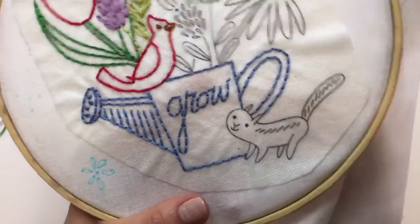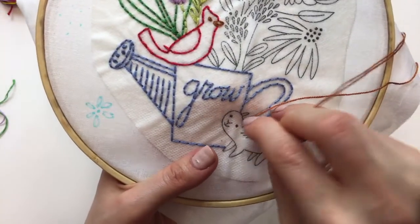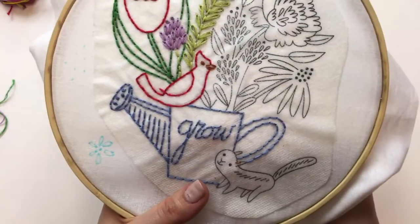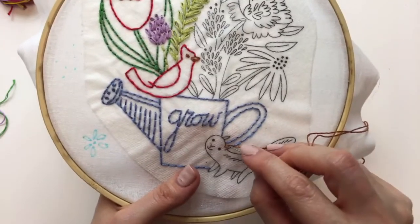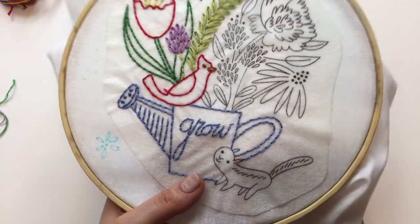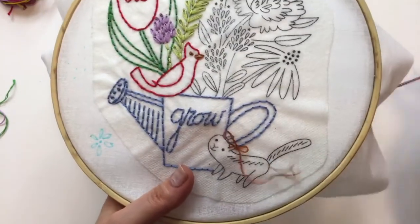I'm going to try and cruise through this tonight. We've been stitching a lot and I'm hoping to get it completely done on Friday — oh gosh, that's tomorrow already! That's a lot to stitch in that amount of time, but we'll see how we do. Maybe I'll stay a hair late tonight and get a little bit more done.